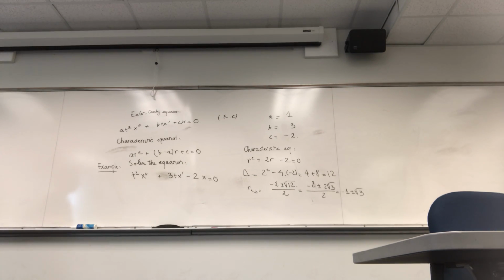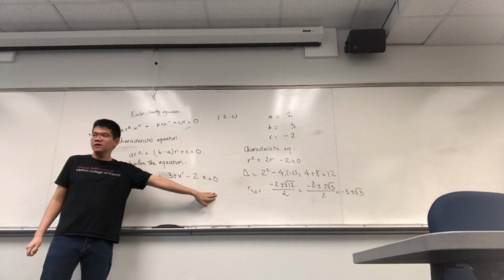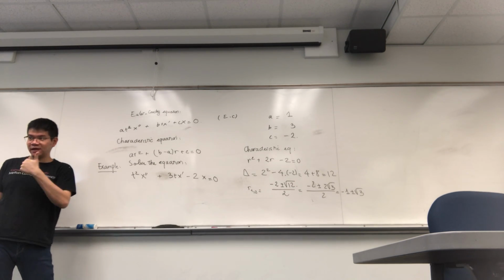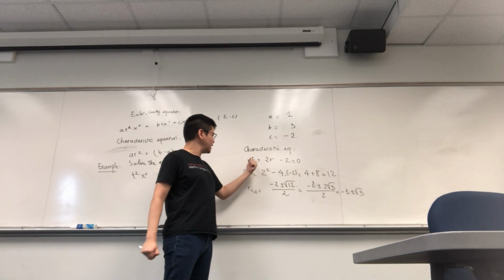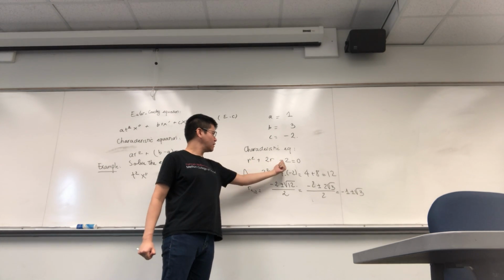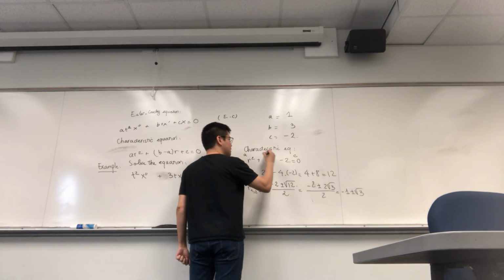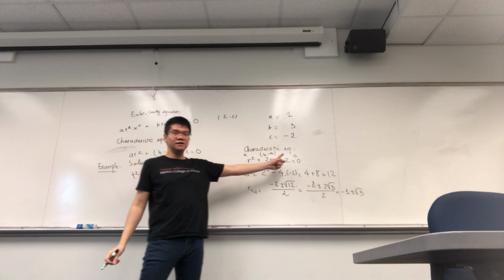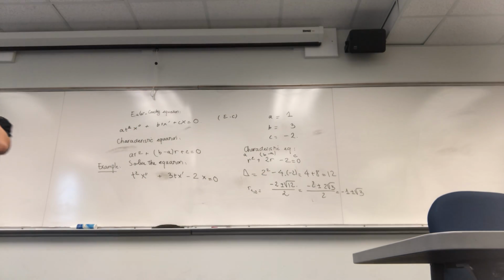Is it good? I will explain again. All right? So this is the equation that we have. This equation has a characteristic equation. So the characteristic equation will be r squared plus 2r minus 2. So this is a, this is c, and this is b minus a. Right? A is 1, b minus a is 2, and c is minus 2.